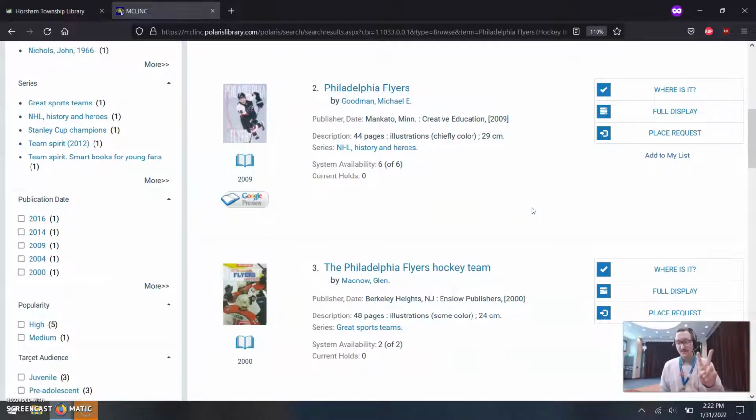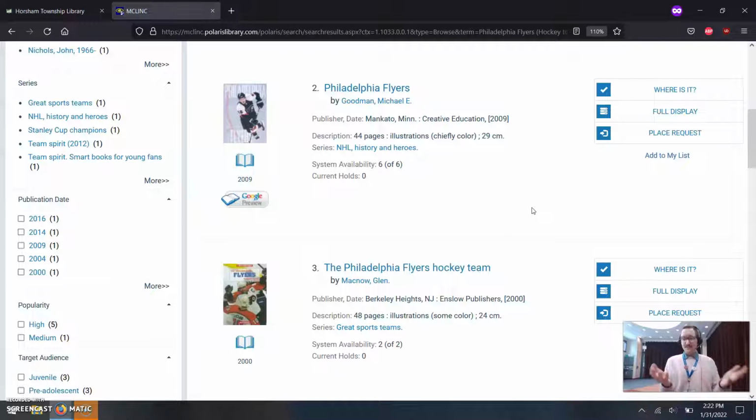We've only gone through 2 different subject headings, and we are at a much more specific place than we were when we started. We went from just the word hockey all the way to the local hockey team that plays in the NHL. This is perfect. Using these subject headings is such a great way to browse the library while not actually being here. I'm the sort of person that doesn't know what he wants when he walks into the library. So this is a great way to say, well, I want to read something about hockey. I want to read something that includes hockey in any way, shape, or form. Then I can use these subject headings to get more specific until I get to the one book that I want, and I can check that one out.